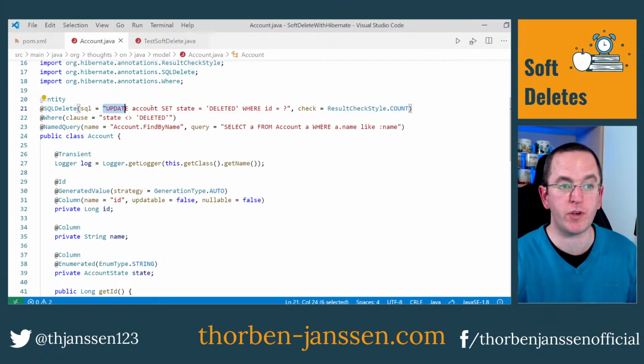Then you can provide the delete statement as one of the attributes that you set on that annotation.